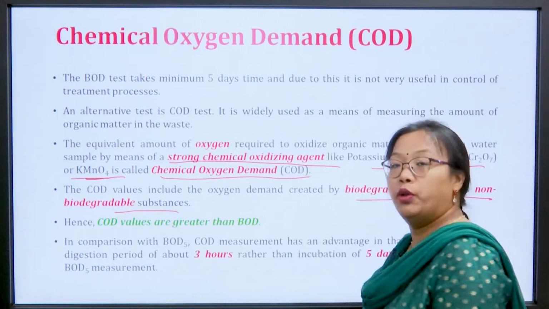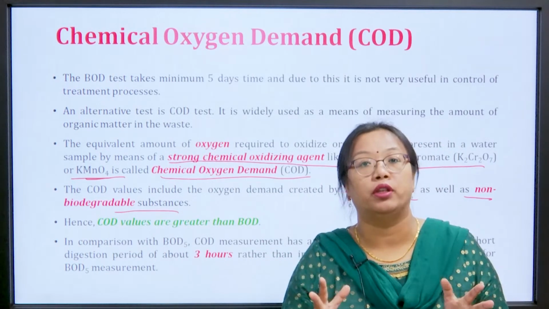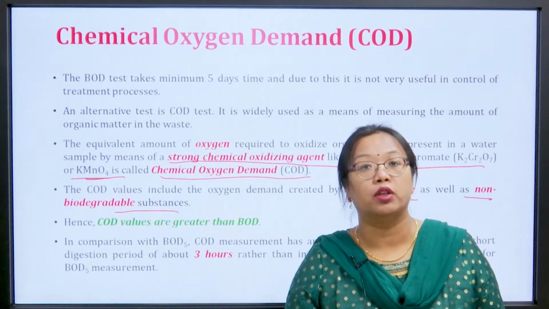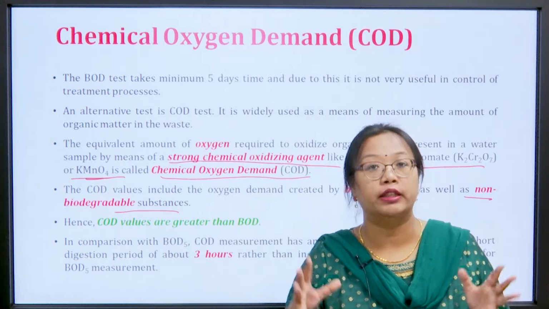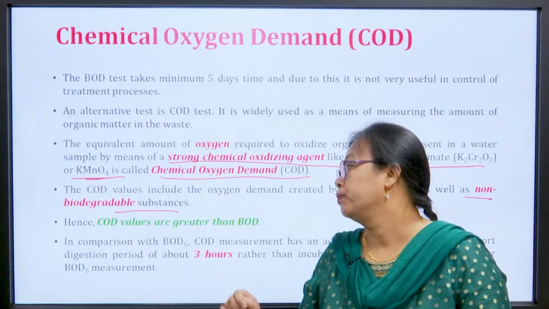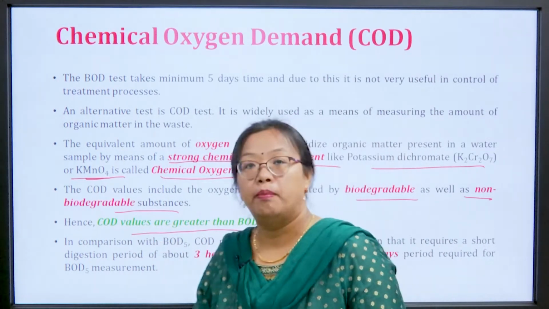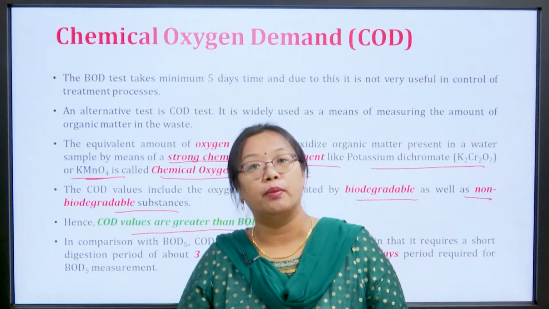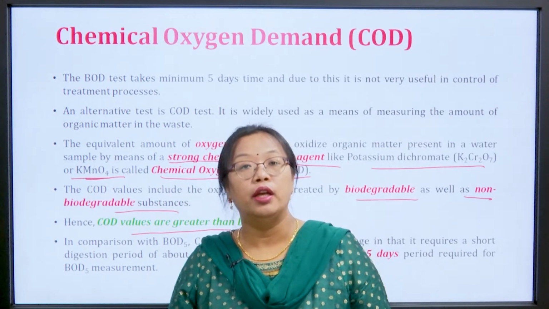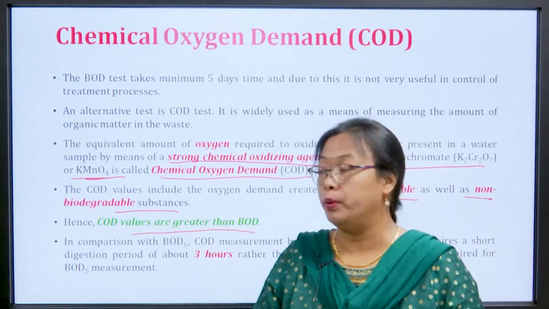So, COD will give us the complete picture. COD will give us the complete picture of how much of organic matter is present in that wastewater. Hence, COD values are always greater than BOD. Maximum what may happen, it may be similar to BOD, but if not it will be always more than BOD.